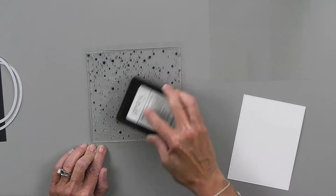All right, so now this is going to go here in the center, and then this is going to be popped up on top. So now see how that shadow is in there? It just gives it all that cool dimension. And I'm just going to tape this onto here.